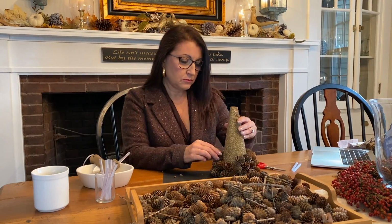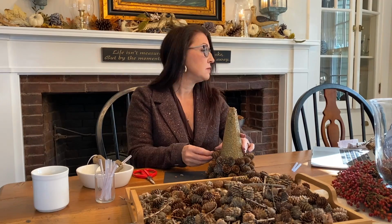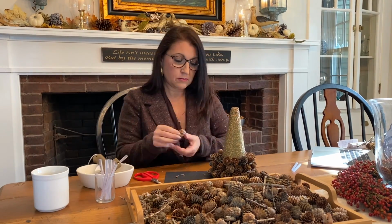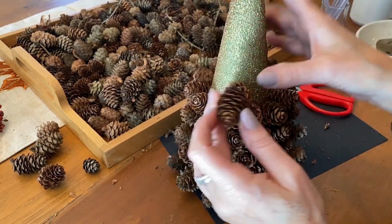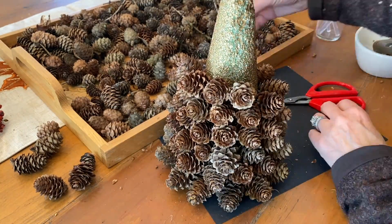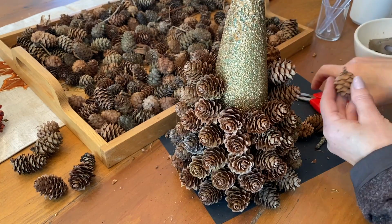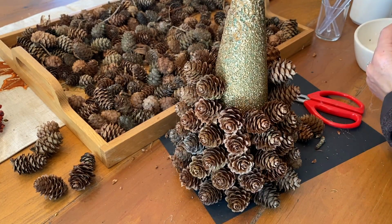Now you may have noticed I'm using a different glue gun already from what I used at the opening. I was trying the pen glue gun that I picked up, thought I would love it. Well, actually, it took 3 steps to actually keep the glue going, and that was just too much for me. I gave it a go, I really did, but it just took too much time and effort, so I swapped out to my old little mini one that I have. I have a big one upstairs, but I don't have the glue sticks for it.